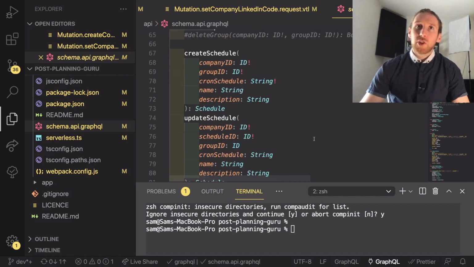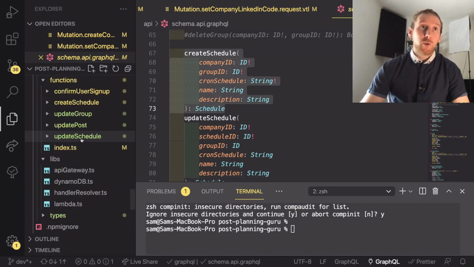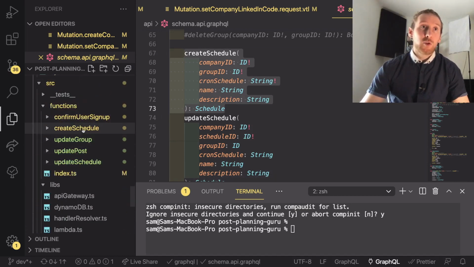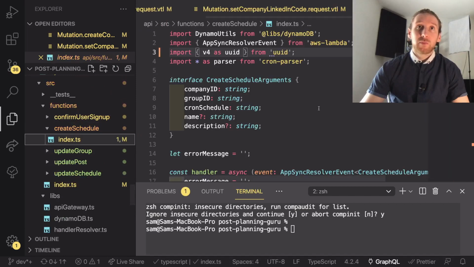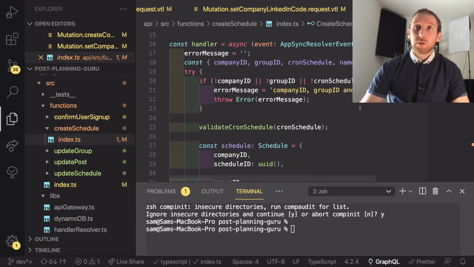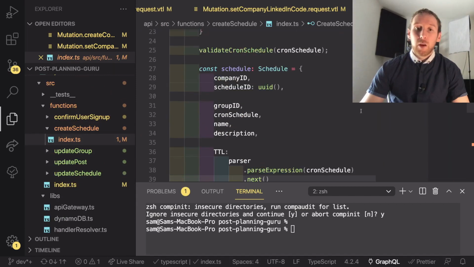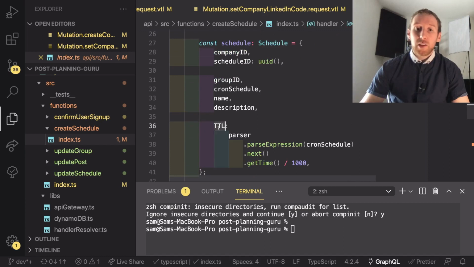But when we get down to the schedules, there's a couple of little extra steps. So even with create schedule, we have to use a Lambda. And that's because if we go into the create schedule Lambda and we scroll down a little bit, we see here that we are setting the TTL.